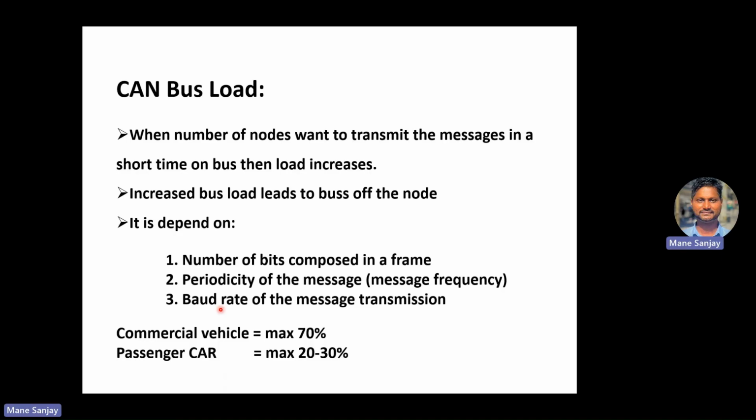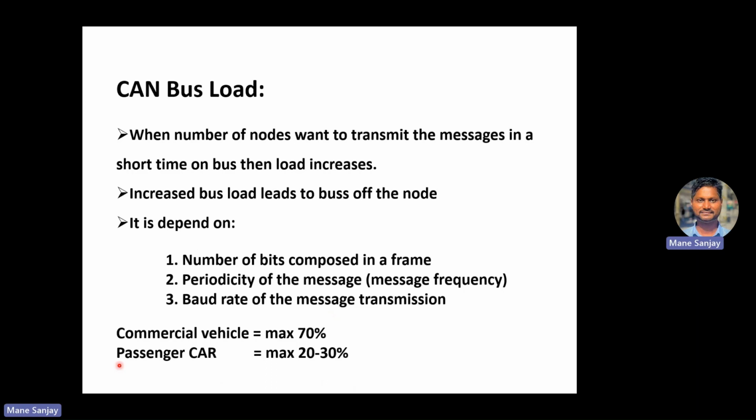Looking at practical examples, all the vehicle manufacturers and all the tier one suppliers in commercial vehicles have accepted that the CAN bus load should not be higher than 70%. In passenger cars, it should not be greater than 20 to 30%. This is a bit subjective. Sometimes it may vary. In some cases, it can go up to 80, 90, but it is purely dependent on how the CAN network is defined, the agreements and terms and conditions agreed by the different suppliers. This is the general statement here. For commercial vehicles, generally 70% bus load is accepted. For passenger cars, a maximum of up to 30% CAN bus load is accepted.